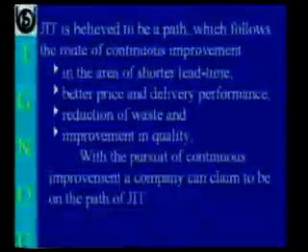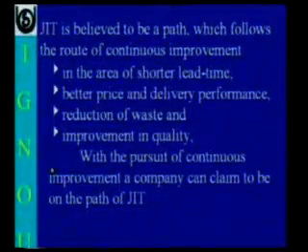So it should not be the practice that A should wait at assembly for the arrival of B and C. All the products A, B and C should reach at the same time, so that there is no waiting time for A, or for B, or for C. That is why we say that each product should be manufactured and assembled just in time. Now, JIT is believed to be a path which follows continuous improvement.